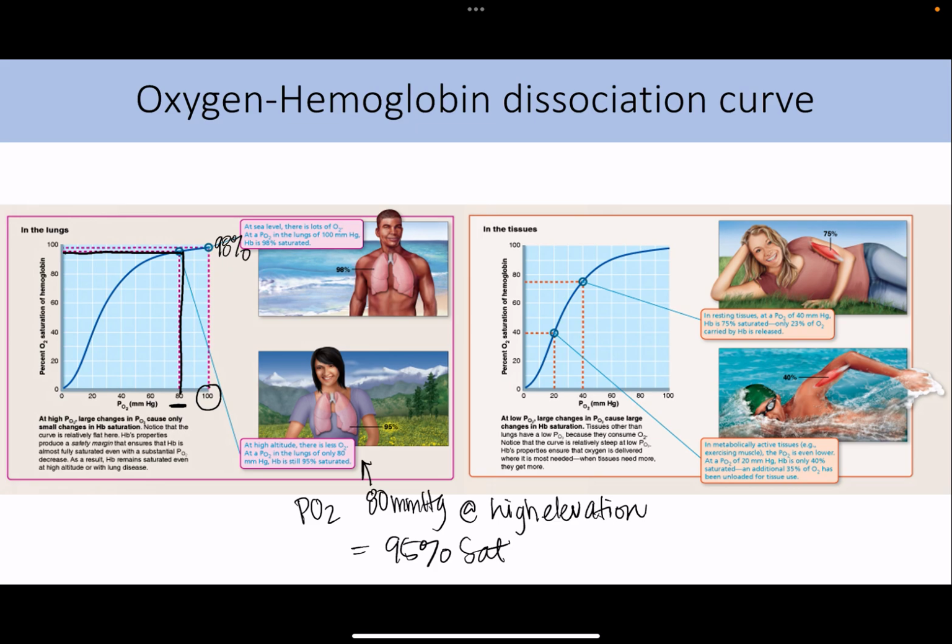So this is what's happening at the lungs. At the tissues, you're going to be experiencing a much lower PO2 and saturation level. So at 40, it's only about 75% saturation. We'll write these down in a second. 20 is going to be about 40, which means that, again, it's going to be a huge difference. Not so much for 40 when you're at rest to get to 100, but if we get down to 20 or 15, that's a much bigger difference that we're going to have to make up to make sure that our blood is fully oxygenated.